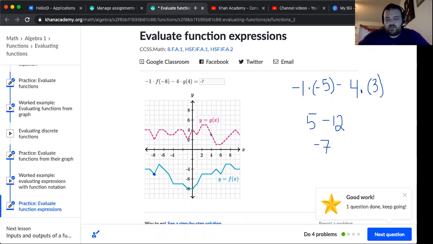Keep working on this, and if you're getting 2 out of 4 correct, just do 4 more problems. If you get 3 out of 4 correct, do 4 more problems. There's no reason why you can't keep practicing this over and over and over again until you hit the 4 out of 4 correct mark. And I do think that if you can become proficient at this, it will help you out with a lot of things later on in Algebra 1 and in Algebra 2 level math.